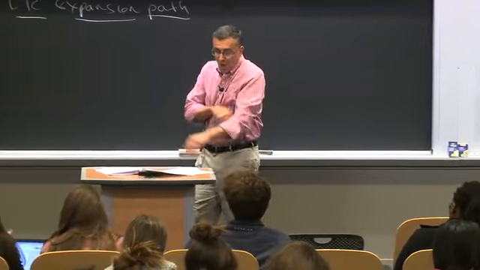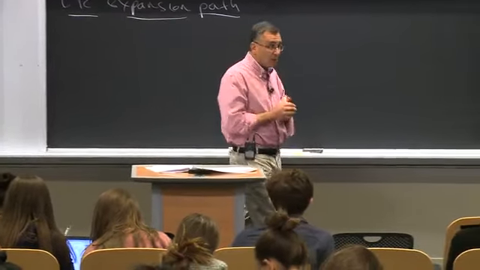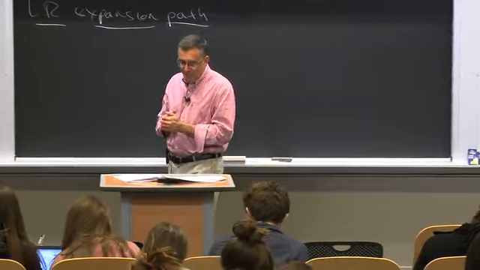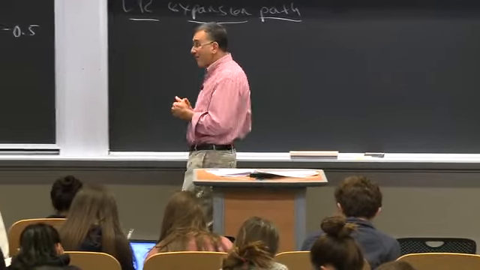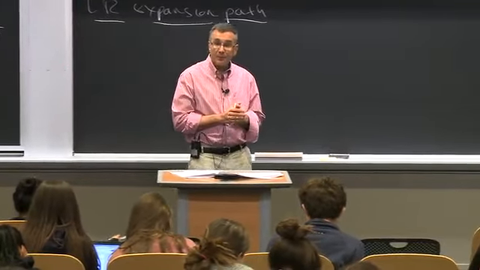On the other hand, in figure 6.5c, we can have a long run expansion path where labor becomes less productive relative to capital. Think of this like heavy machinery, where basically all workers can do is run the machine. So that second worker doesn't really do much but sit there and flip a switch. You need the worker to flip the switch. That's all they do. So the second worker, you're already flipping the switch. So really adding more machines is a more productive way to expand output. None of these is right or wrong. We're just saying that the shape of this expansion path can vary with different production functions. But they're all the same idea.